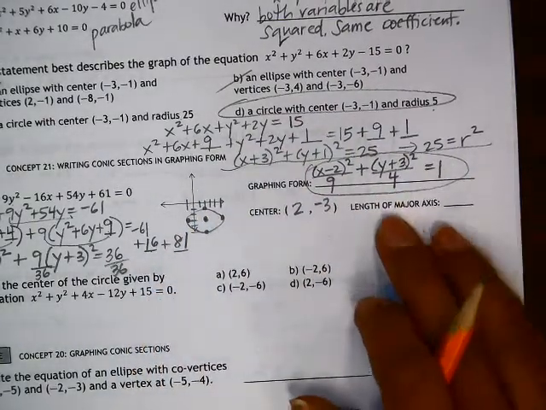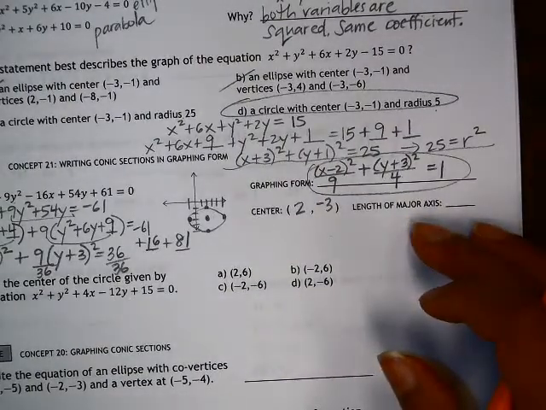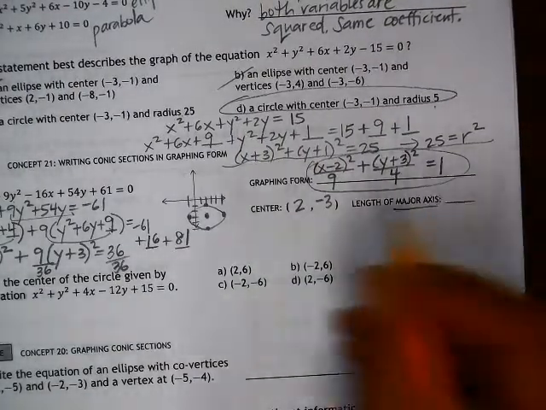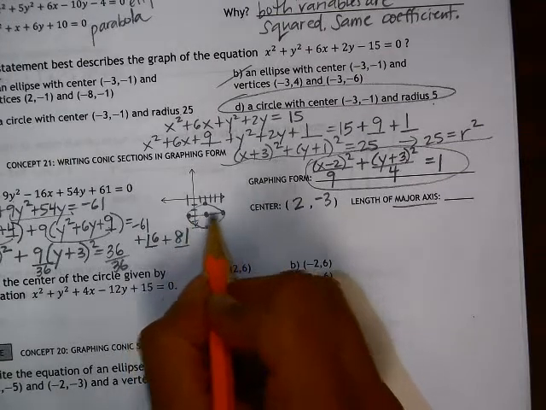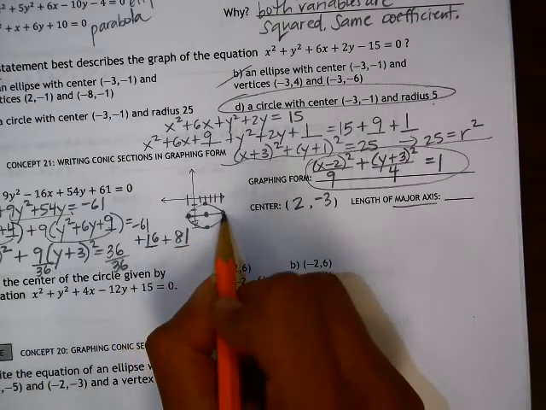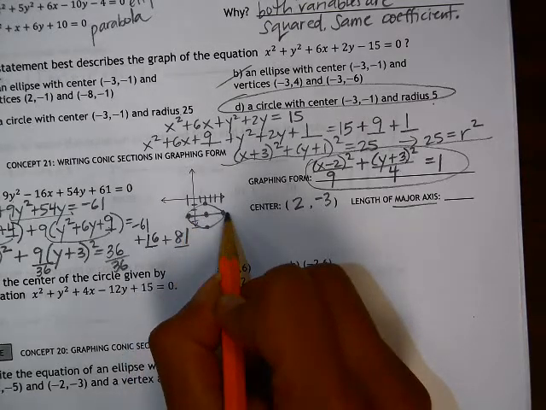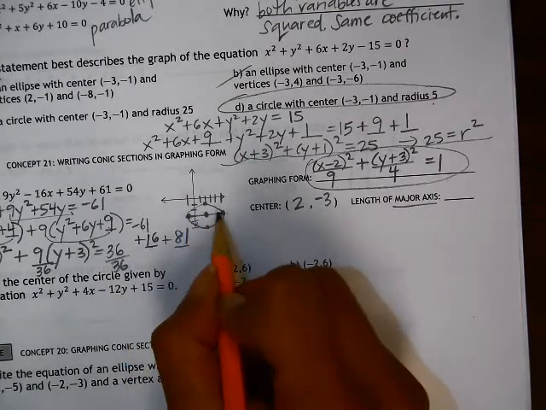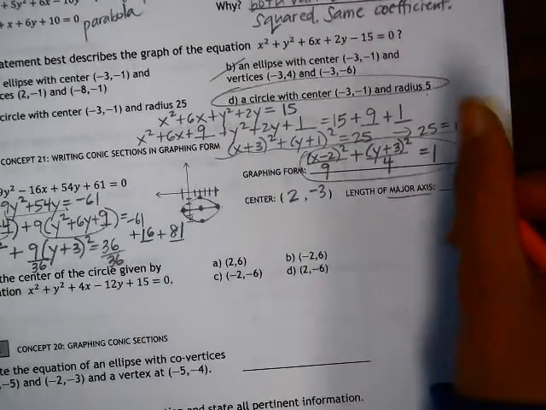And the only other question being asked here is what is the length of the major axis? The definition of the major axis is the longer length of the ellipse. So from this vertex to this vertex is the major axis. So if we count the length here, we're going from negative 1 to 5. So that's a length of 6.